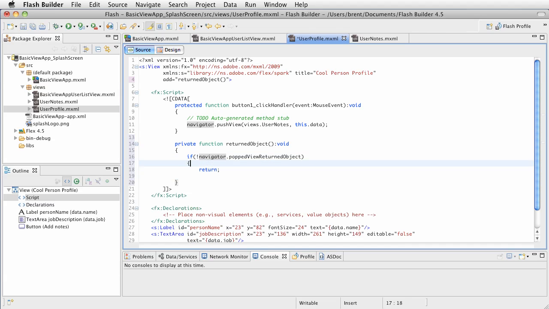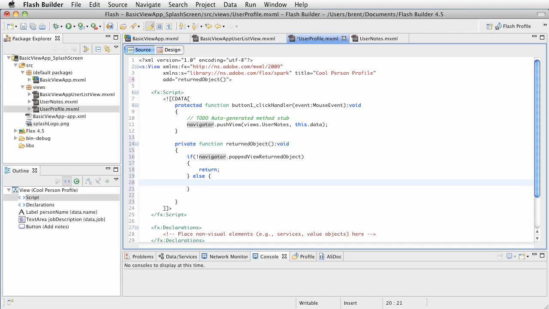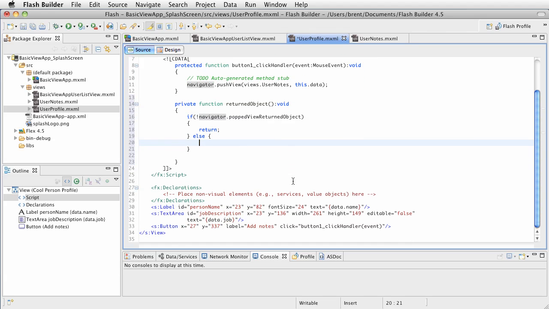Let's go ahead and add the brackets just for safety, because I want to do else. If it does exist, then I want to take that and get the information from it. So the way we do that is we say if the notes string exists, then we want to assign that to the, actually, I take that back.